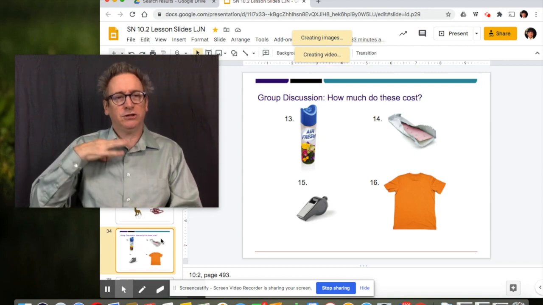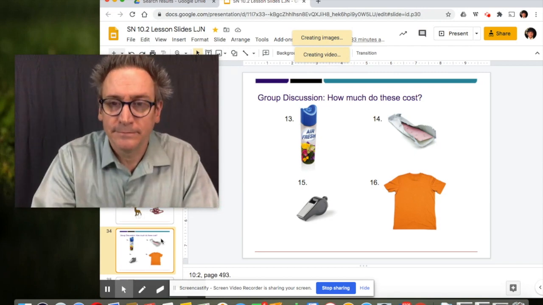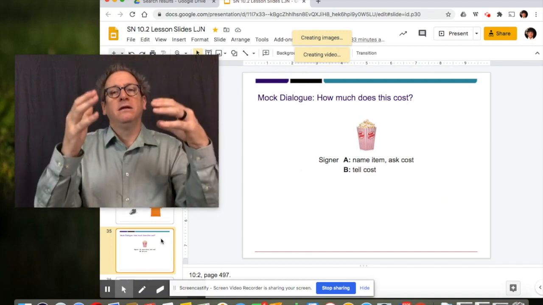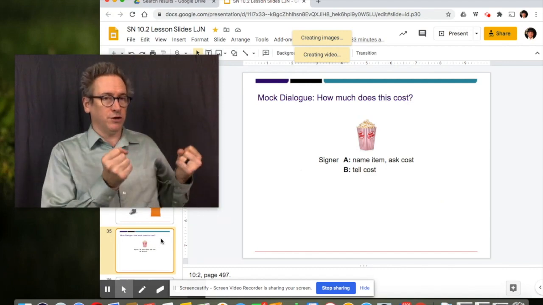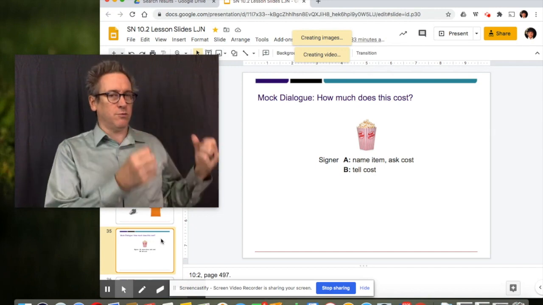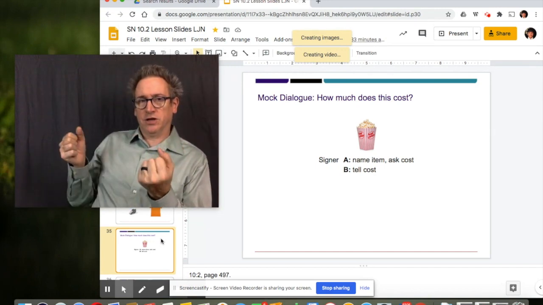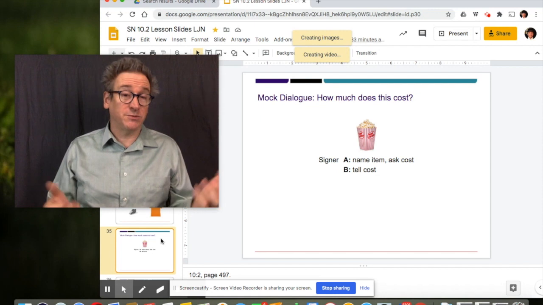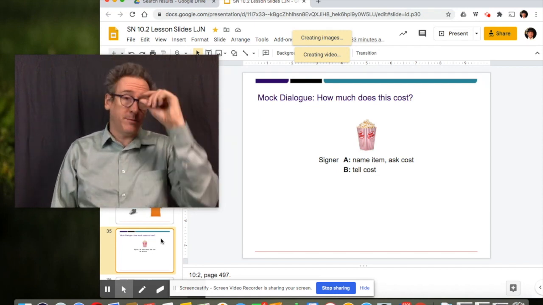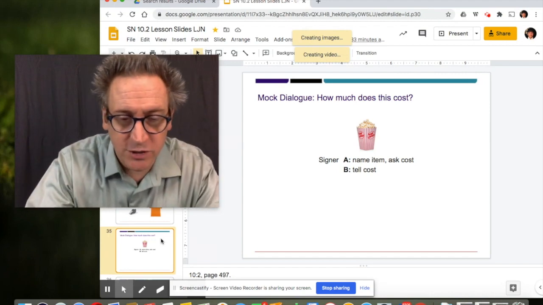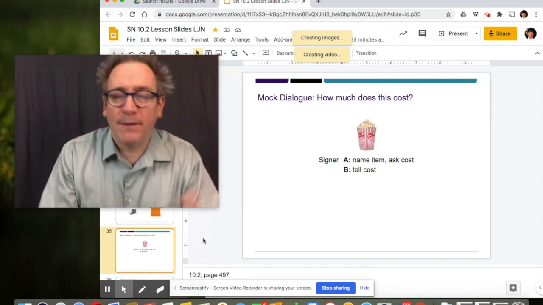T-shirt. We get into the vocab. And then this is a chance for you to practice, as we've done in other chapters, where you do your own dialogue. Turn one side, ask the question, turn the other side, answer the question. Have a conversation with yourself. You can also do this with someone else if you want to partner with someone and video chat. But just to talk about random things.